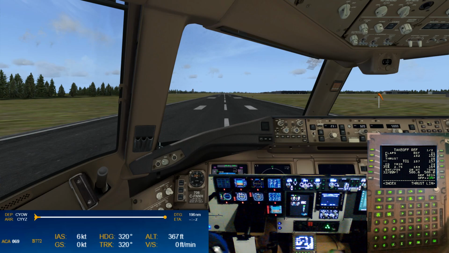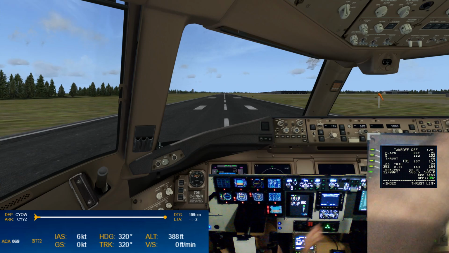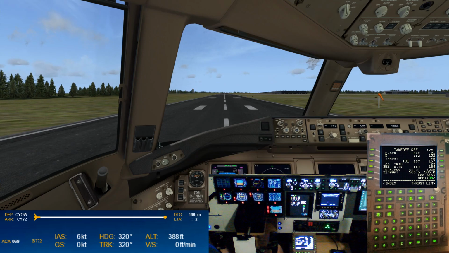And our V speeds, we're going to set a V2 of 164 plus 10, so we'll go 174 on our V speed. Excellent. All right, well, we'll go 299 for now. Looks good. Flight director goes on. So our flight director goes on. That's on. Everything looks set. We are essentially ready for departure.